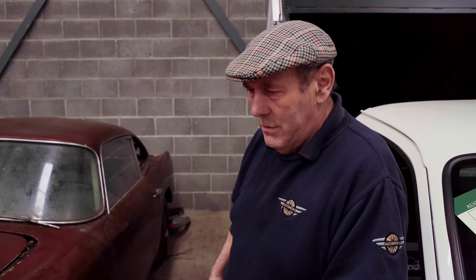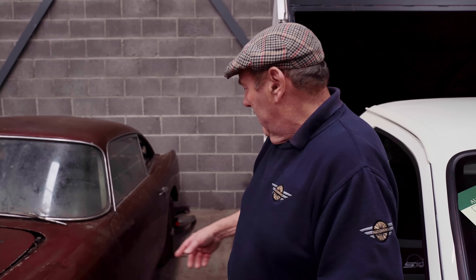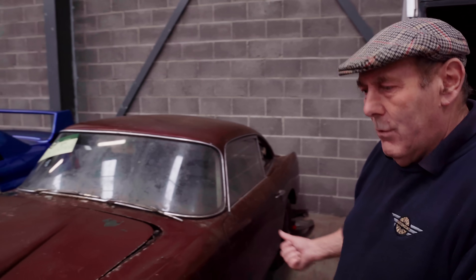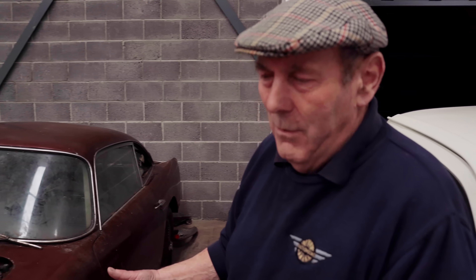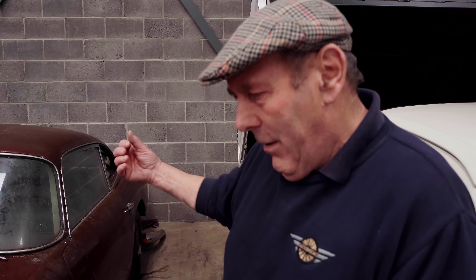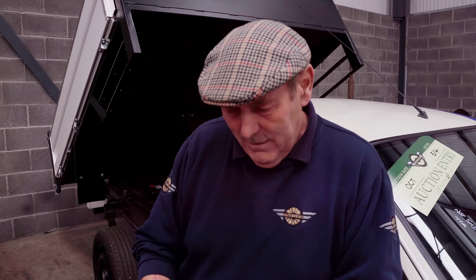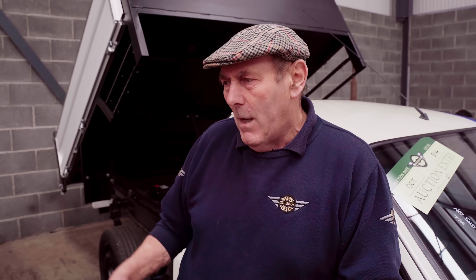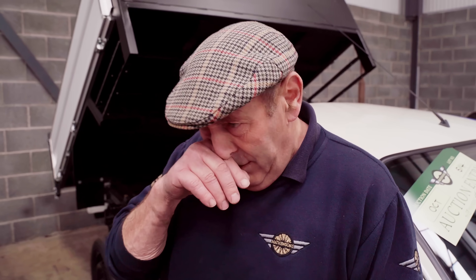Anyway, there it sat at the back end of this two-car garage, with a Triumph TR7 behind it, which was more difficult to move than this. This one — the tyres more or less pumped up and it moved on a winch pretty well, perfectly. Brakes not stuck on or anything, not that they don't want a lot of work — we know that. Behind it was a quite sizeable tree, probably 15 to 20 years old, so we had to saw that down before we could get the vehicle out. The only thing we haven't been able to find is the prop shaft, but it's not a big deal — we can soon make one.